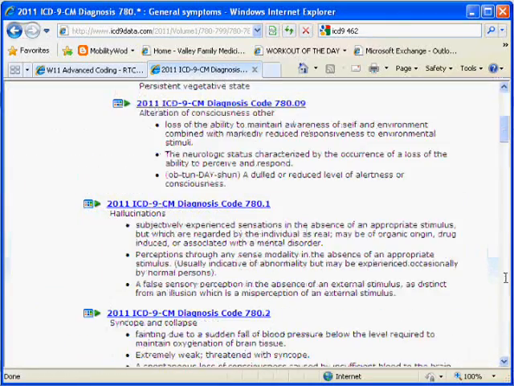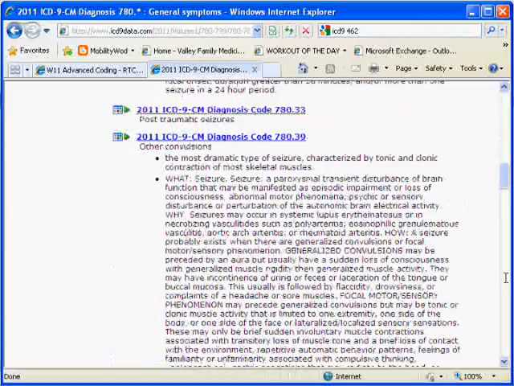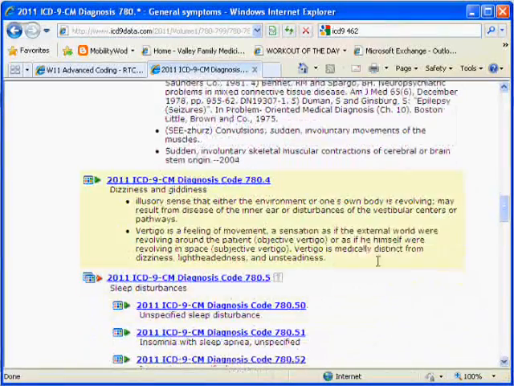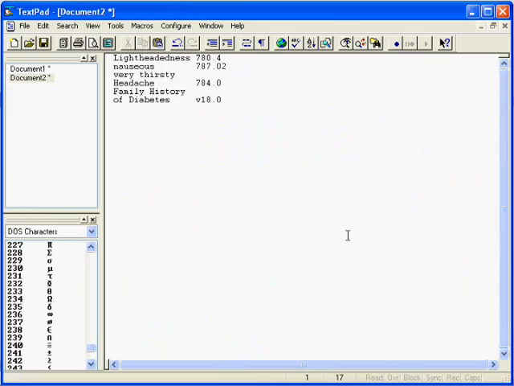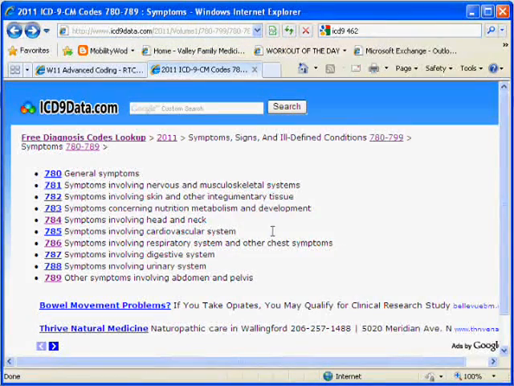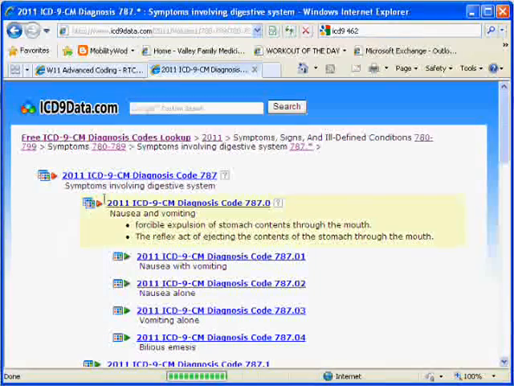780.4. 2, 3, 4. Sense is revolving. Okay, that looks pretty good to me. So that's a definite. Nausea 787.02, nausea alone.